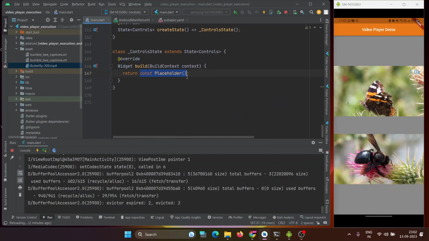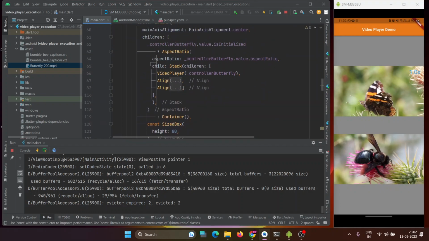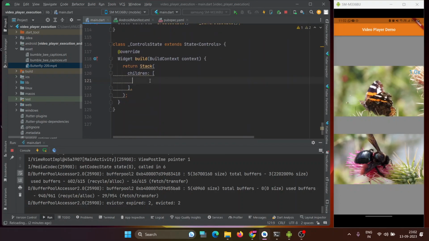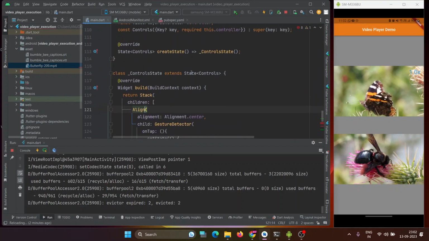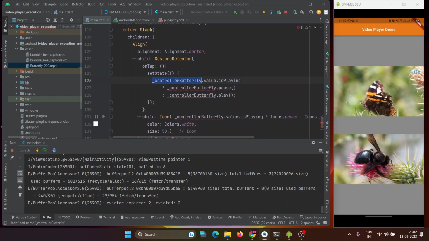Okay, and I'm going to return a stack here. Okay, and the children will be these 2 particular alignment features that I have, the play, pause, and the speed. Okay, and here they will ask for controller, because now I don't have the controller butterfly anymore.